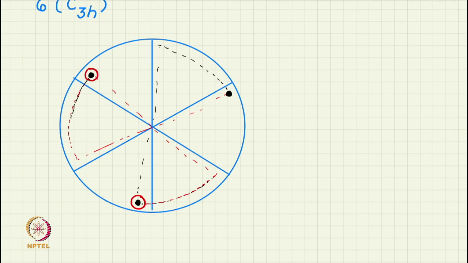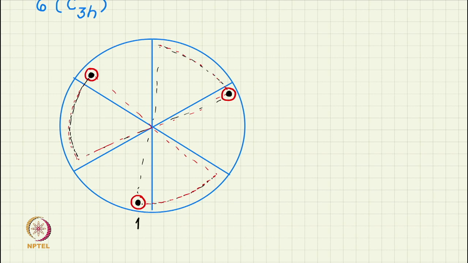Now, continuing our journey, 60-degree rotation followed by inversion. So, now I get a red open circle where a black dot was existing. And now from this red open circle, if I repeat the operation of rotation and inversion, I come back to the original black dot. So the group is now complete and no new points will be generated. So I have 6 equivalent positions, 3 above and 3 below. So it is a group of order 6.